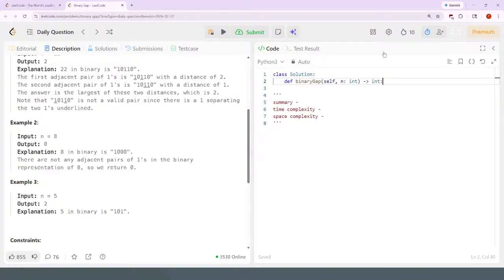So this is the most straightforward way I can think of here. I can turn it into a binary string and count the ones.